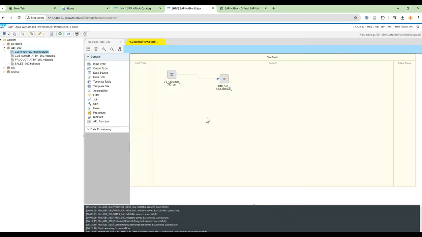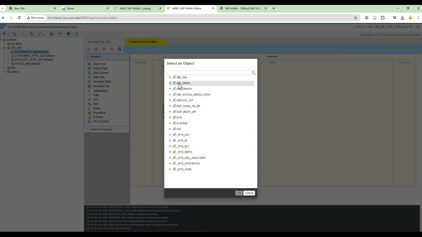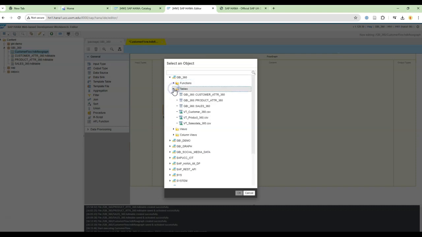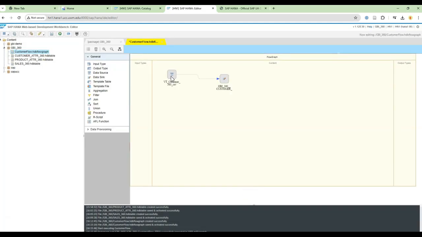Then you're going to drag the data source, and select the right data source, which is under tables, where the data is. If I was doing product, I would select product, but this was customer, so I selected customer, and that's here. Then you do the same thing for the sync.